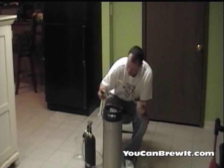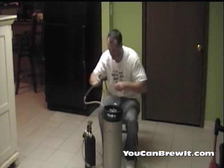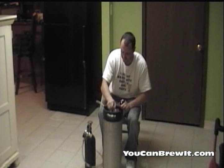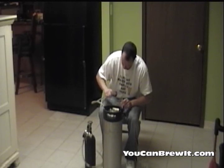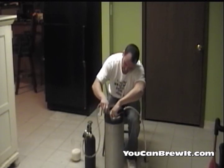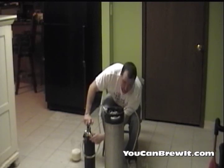Now I'm going to plug in the out. I'm going to take a pitcher and usually run off a few because you're going to get some yeast that was on the bottom of the keg that's going to run out first. It looks like it's still coming out a little heavy, so I'm going to release a little bit more CO2. Now I'm going to add my CO2 tank back in through the gas in and run it at about 5 psi.